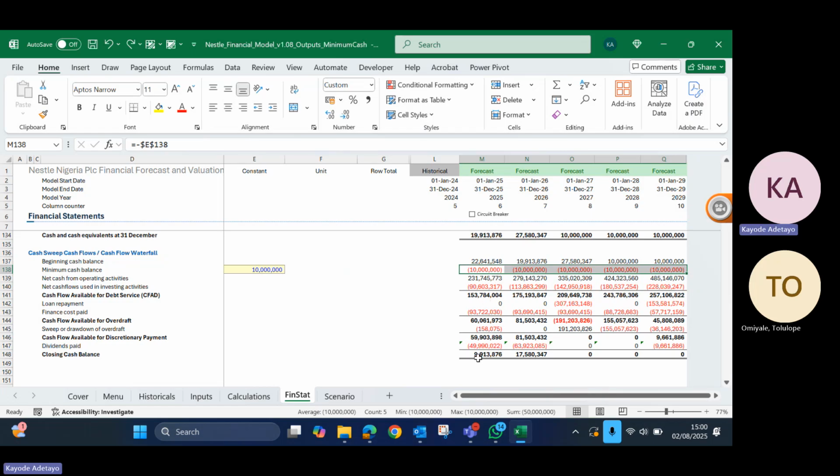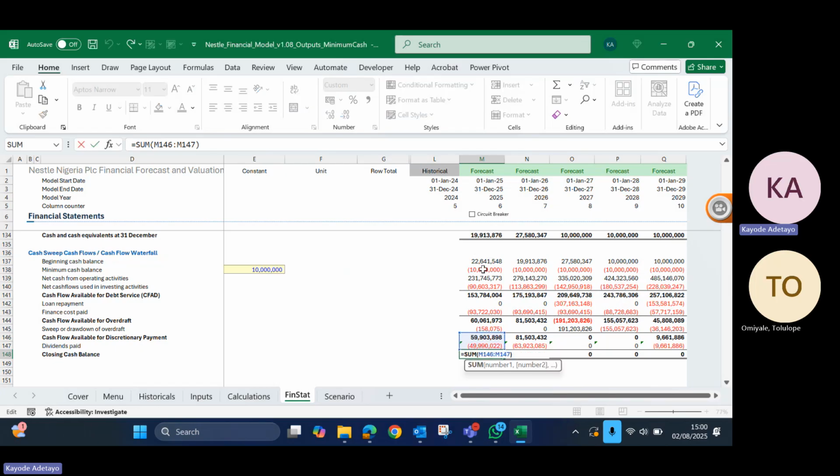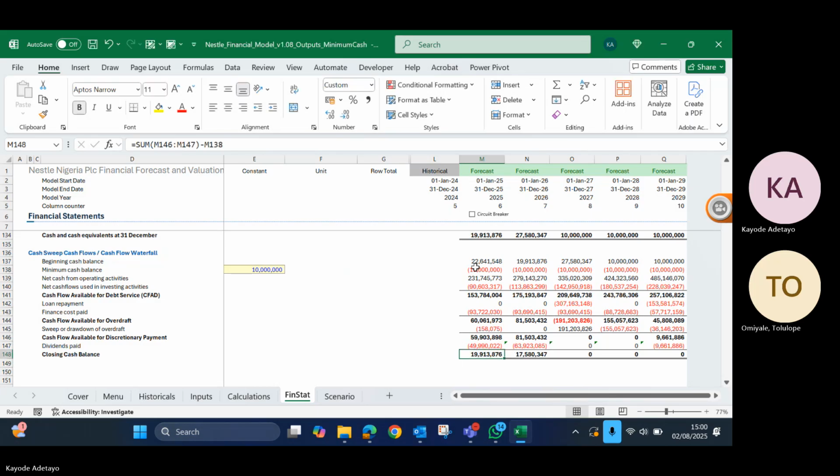Now also your closing cash balance will be addition with the minimum. Did you get that? You said you want a situation where your minimum must be 10 million. So at every point in time, your minimum will be 10 million.